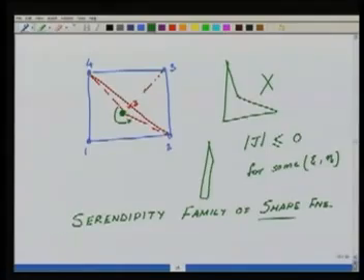So in the next class, as far as the approximation is concerned, we are going to discuss the serendipity family of shape functions. Then we are going to consolidate everything in terms of the finite element approximation in an element, and then we'll move on to look at how we are going to use this in a computational regime, that is, how we do numerical integration for the quadrilateral or the triangular element.